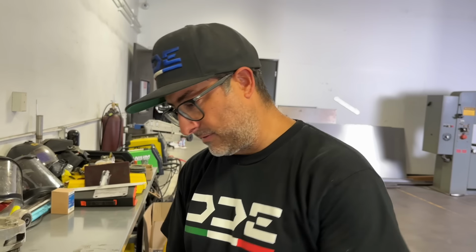But I'll show you guys what I was doing and explain it a little bit more so you guys can see exactly how to do it. It's actually very easy, and it's the best way to find the center of two holes when you have something like this. So this is another thing we're working on right now, is making these brake calipers that we got from Wilwood fit onto the rear F12 uprights. We had to machine off the two old factory caliper mounting points over here. So they had these two nubs that were sticking out of there. We've cut those off completely so we can make room for the new caliper because there was interference.